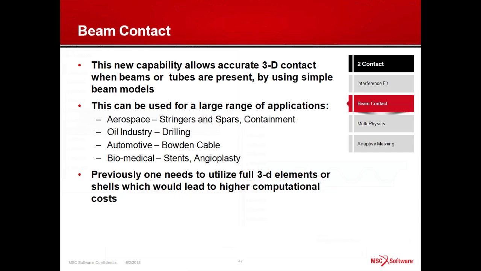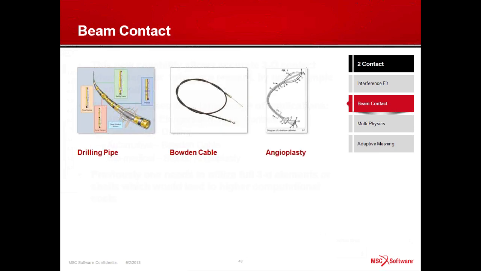The second part of contact I like to talk about is beam contact. And the beam contact is really very exciting new technology. We had beam contact before, but it was rather limited in scope. And this one has been originally designed for a few applications. It's been designed for the drilling industry, where we kind of have a pipe within a pipe.